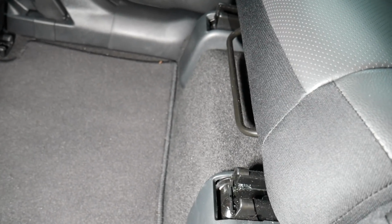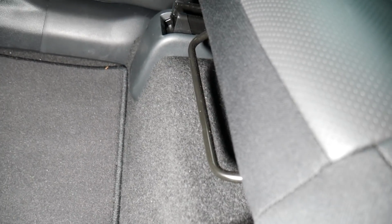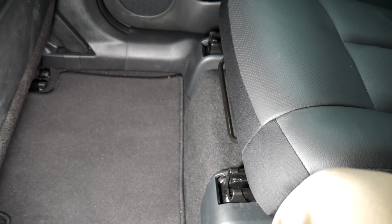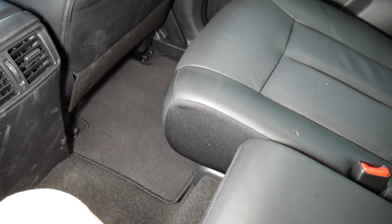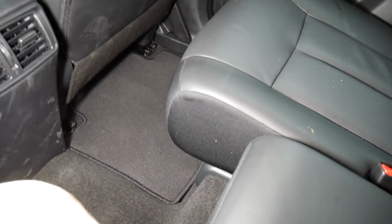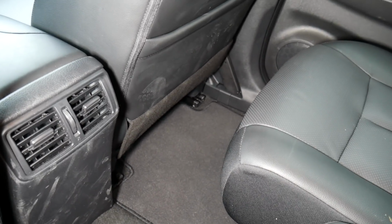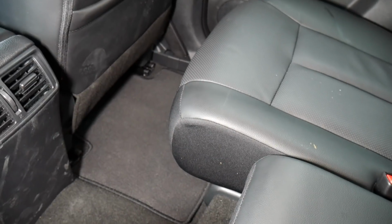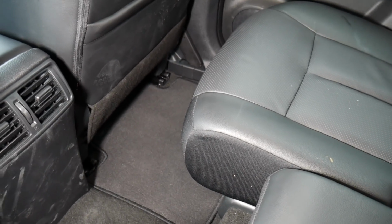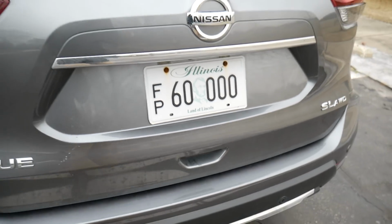Last thing, I also want to mention that these seats are somewhat adjustable, so you can pull up on these metal levers that are underneath the seat itself and slide the seat forward. And as you can see, you can adjust the seat by about 4 or 5 inches, which isn't too bad. I mean, you don't have a whole lot of legroom left when you do that, but it's just nice to have that kind of mobility back here, so you can adjust the vehicle to fit with whatever unique situation you're dealing with.